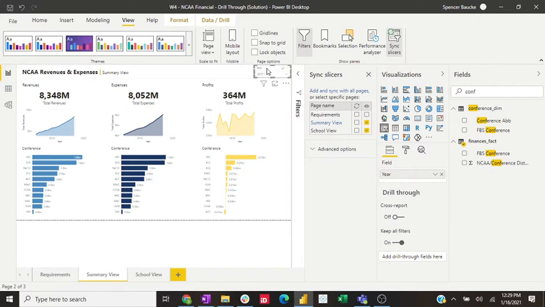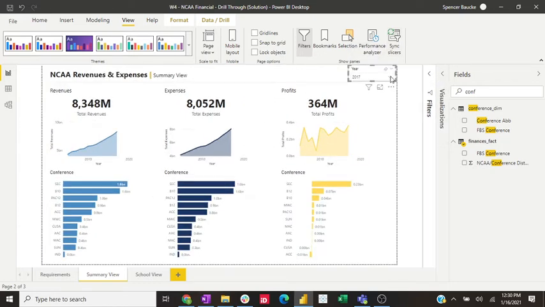Let's click on our slicer here in our summary view, and you can see that if we were to sync, click this button right here, this is the sync button, and this is visible, so you can actually make them not show up on here. But if you come here and add the check mark, these are now going to sync. Anytime you select a value on one page, it's going to affect the value in the other. So let's just check this out.